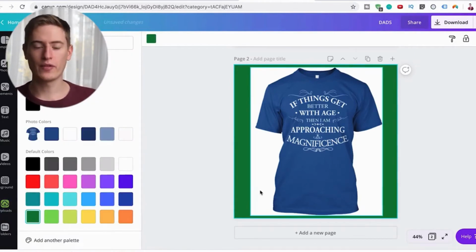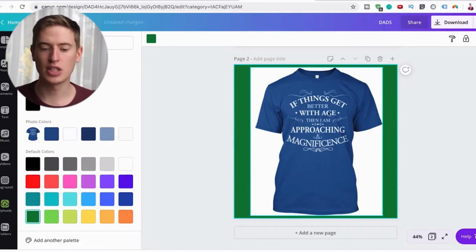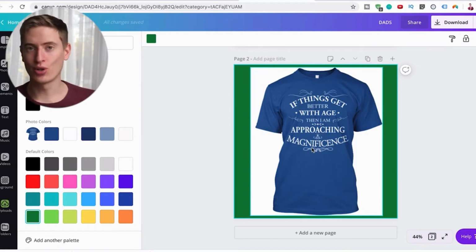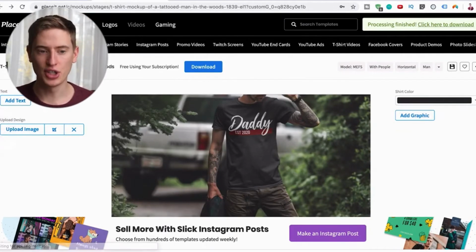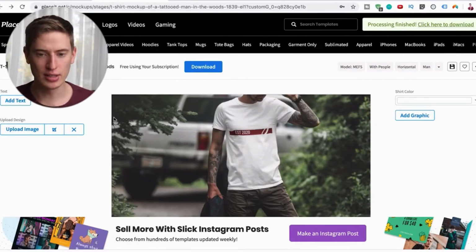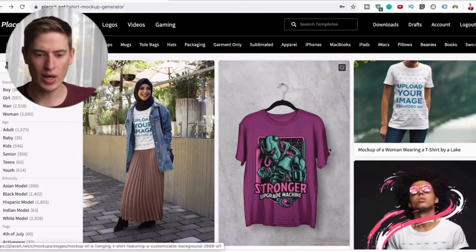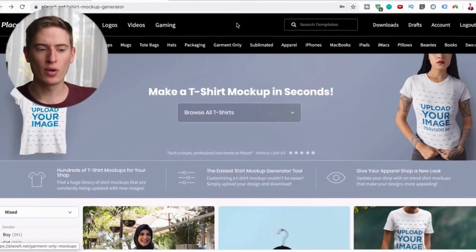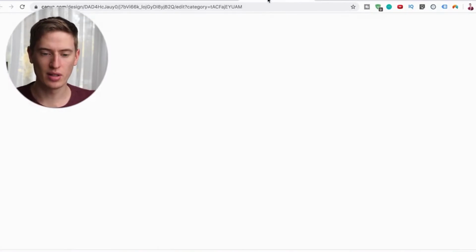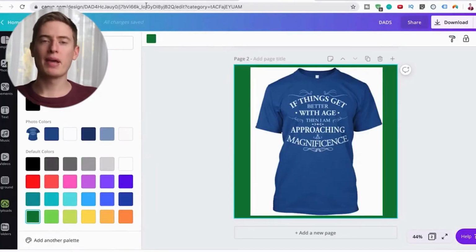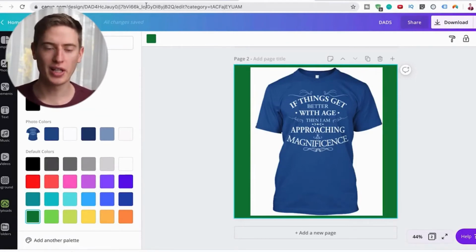Now, what I would have to do is actually cut this t-shirt out, which I can easily do on Photoshop, or I can do on GIMP or whatever. Or if you really want, you can just go back to Place It and find a mock-up where it's just a t-shirt. So just a plain t-shirt like this, right? It's a plain t-shirt and you can have whatever background you want. So you can literally just do something like that, which is actually a lot nicer than doing this. But basically, I know what colors I want to stick to. I want to stick to greens and browns and like a woody kind of color.